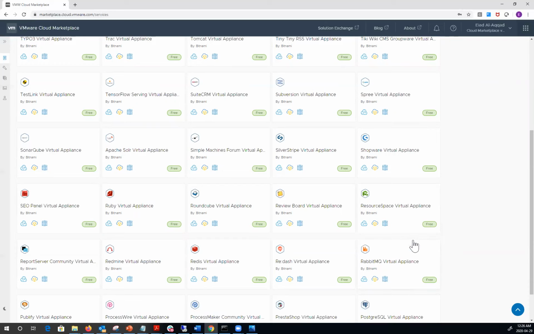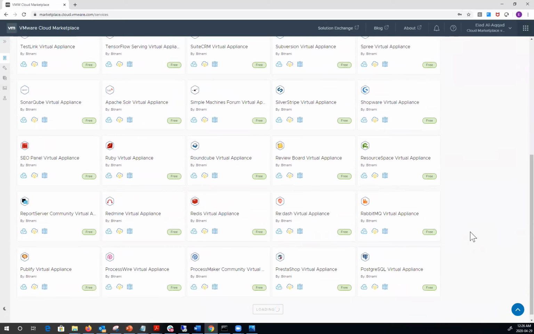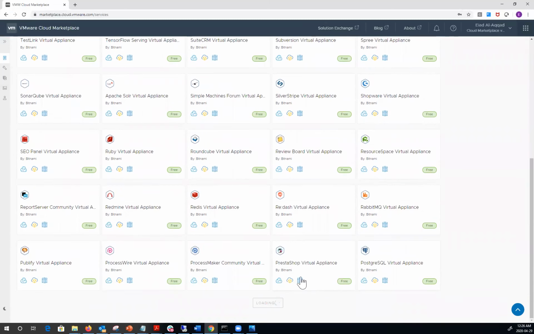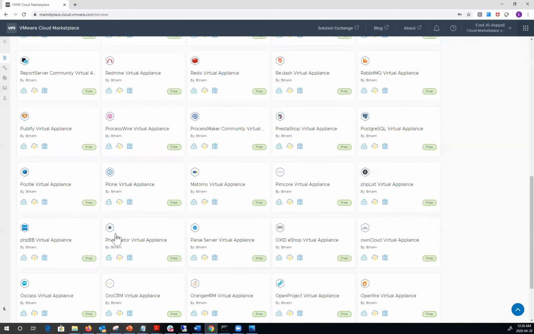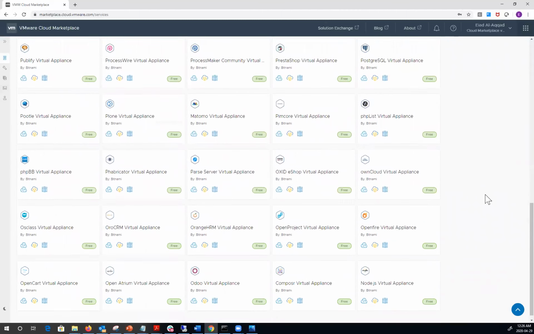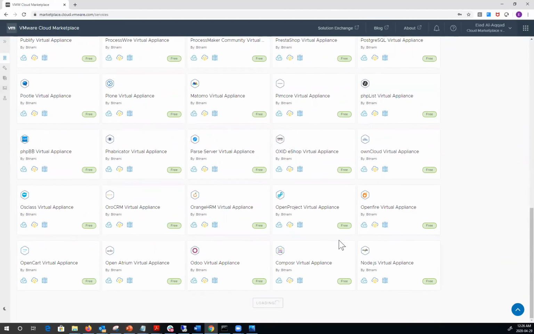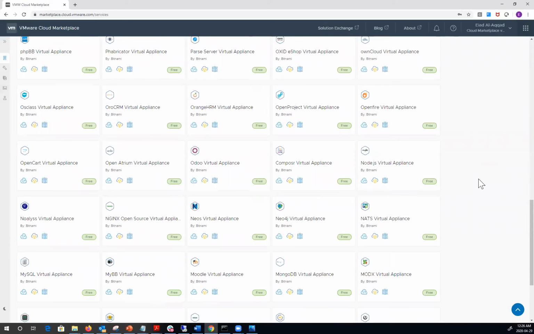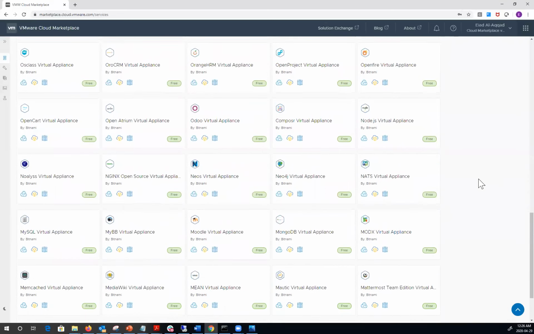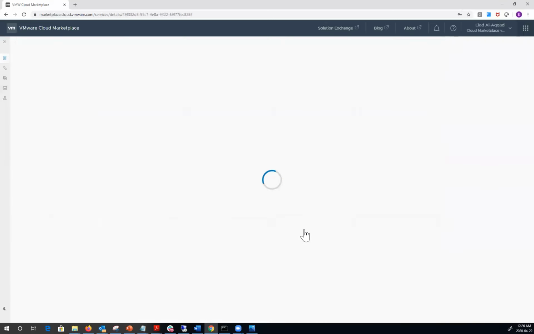I mean, you can even deploy it to VMware Cloud on AWS if you wanted to. So there's plenty of very useful things. You can decide which one you want to give to your customer. Like this is PHP. There's Node.js. There's tons of things that could be useful. I actually deployed quite a bit of those, as you saw, to my environment. So I'm just going to choose randomly one that I haven't had yet. I believe I haven't got MongoDB, so I'm going to add MongoDB to my catalog.